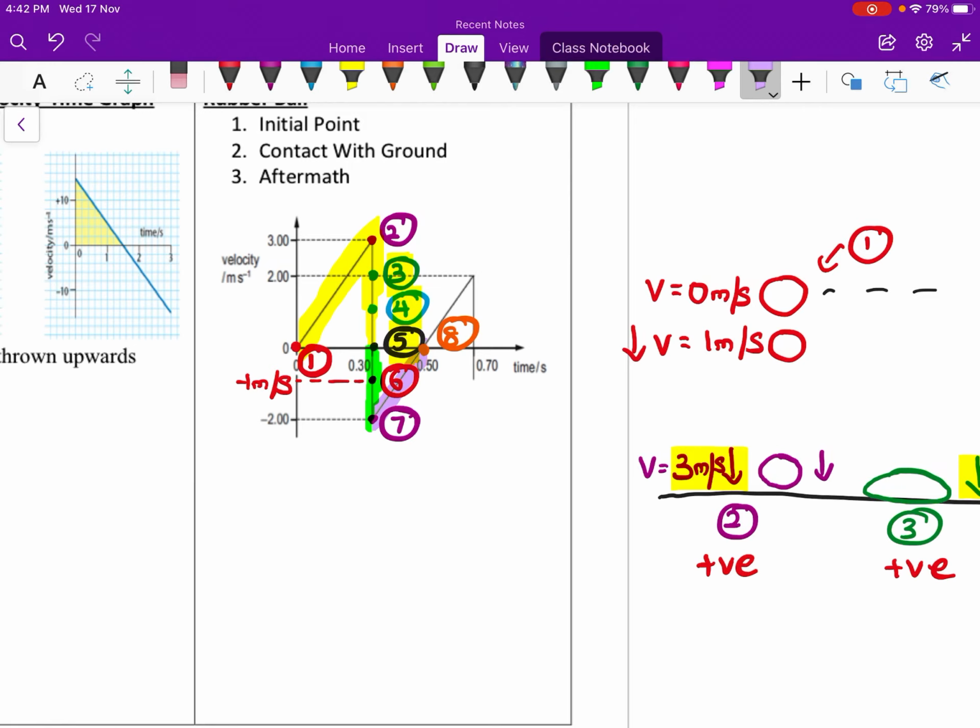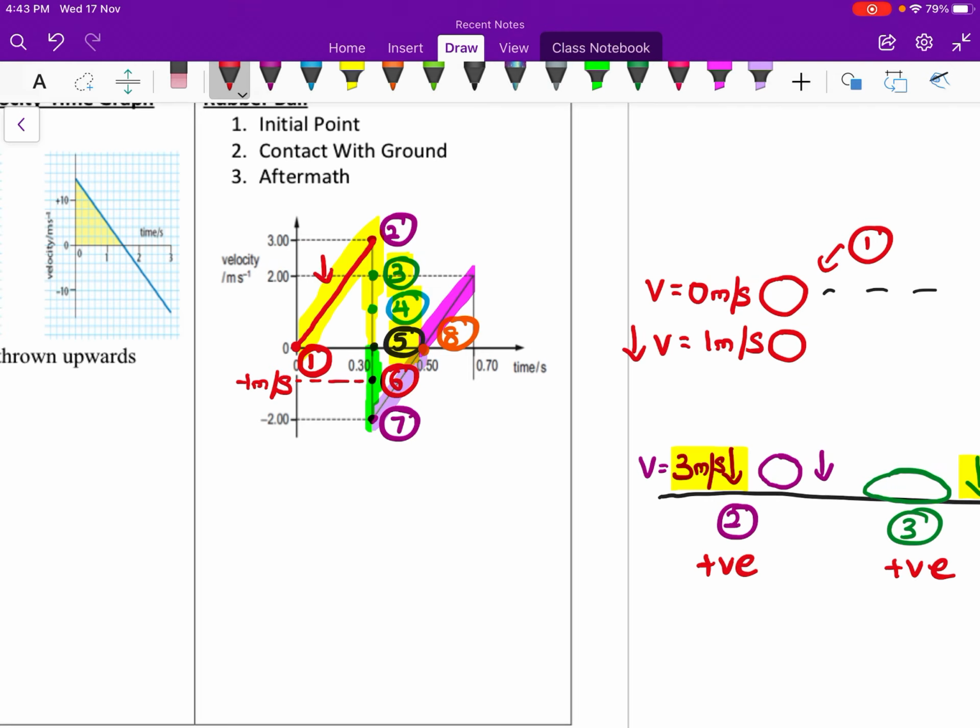After I reach my maximum height, which is after point number 8, I will just go down. When I go down, definitely I must go to the positive portion of the graph already. It's no longer negative. Then when I reach 2 meter per second, I will hit the ground again. How do I know when I hit the ground? You can see which part of the graph the velocity is changing very rapidly. From point number 1 to 2, I'm moving downwards. This is the direction.